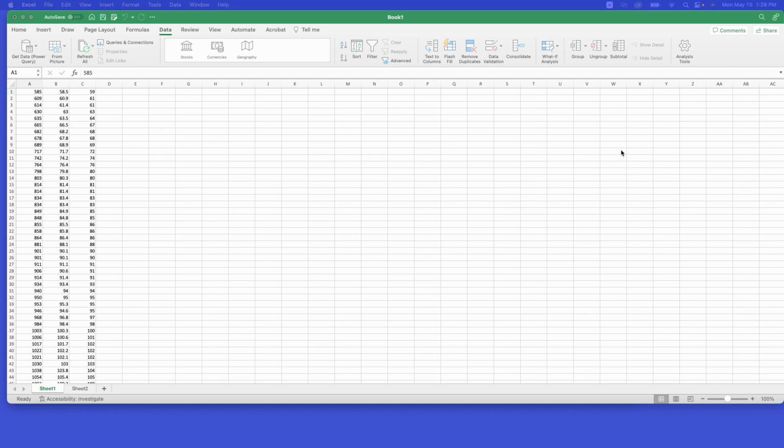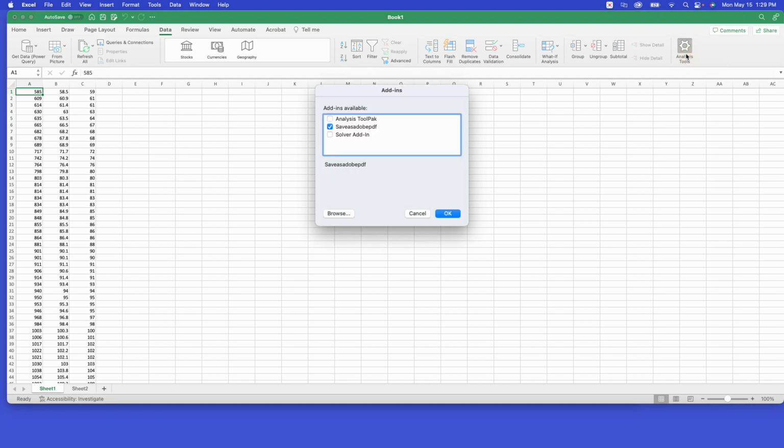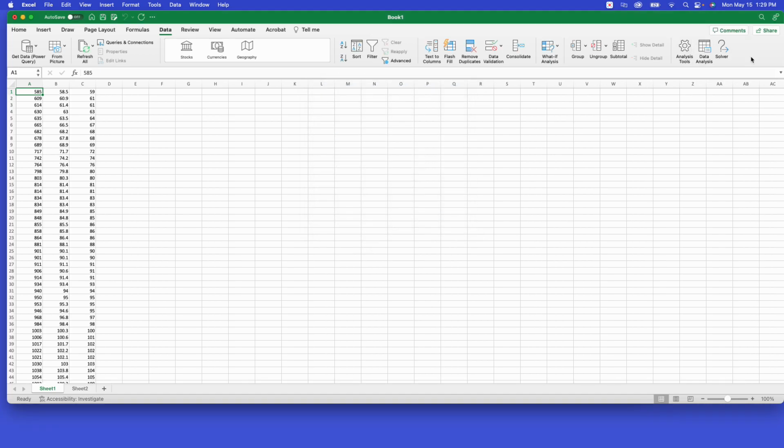Now, one of the things I will do at this point is remind you that when working with data sets in Excel or Google Sheets or Numbers, you might want to add in some analyzing packages that are available. In Excel, you can just go to your Data tab, over here to Analysis Tools, click these two little buttons, click OK, and then you get these other parts on here. So now you can do more analysis with your data set.